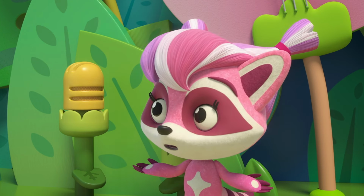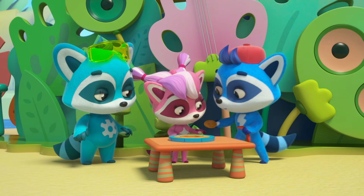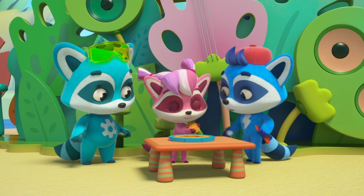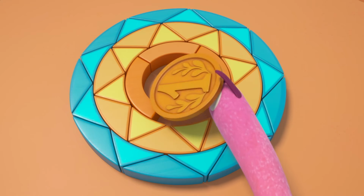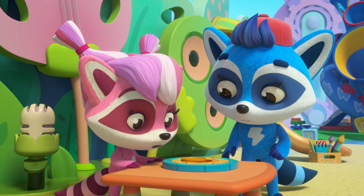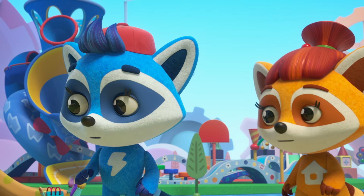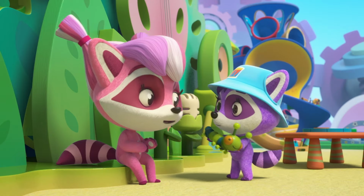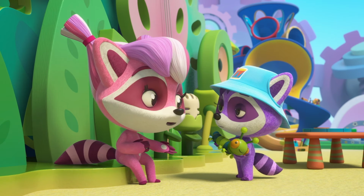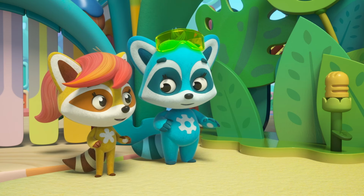I can't complete the sun puzzle still. How about you use my medal? Maybe it could fit in the middle and make a beautiful sun. Thanks a lot, So. Let's see. The medal does work as the sun piece, but there's still another piece missing. Tea? That's awfully sweet, but the caterpillar's too big to fit. Lala, don't worry. We'll find something soon.